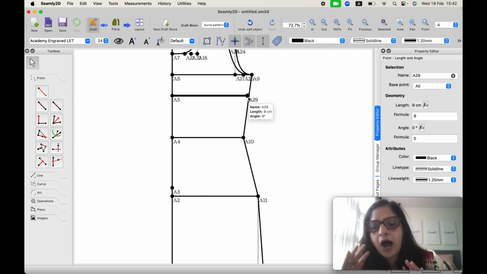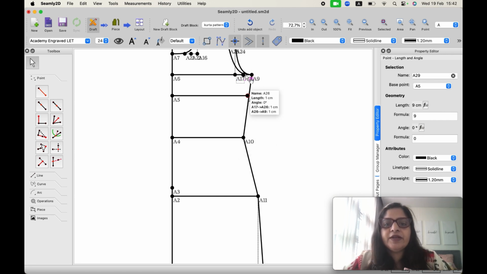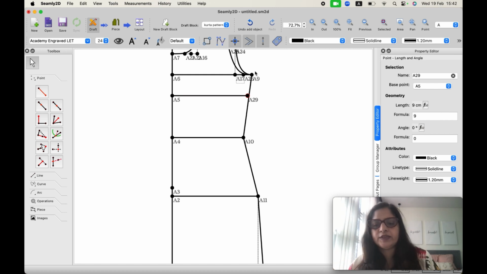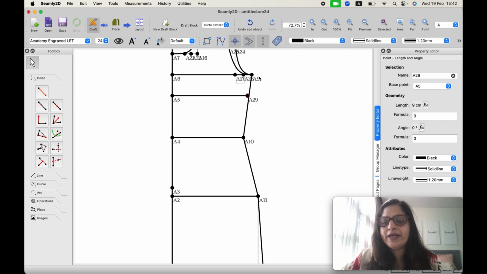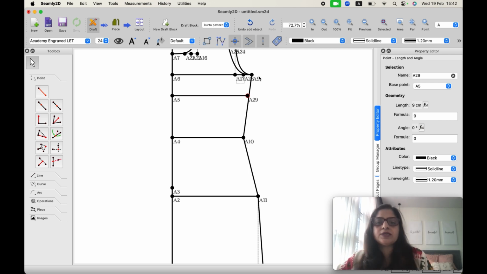If it is going outside of this line, either we will add more looseness here. Otherwise, what will happen? It will become tight at our bust. So what we have to do, if it is going out of this, we need to take more looseness here at this point, or we will make our back pattern slightly bigger. Don't get confused. Simply what we will do, suppose in your case if it is going out from here, you will add more looseness here. Instead of 3 inch, you can go for 4 inch.